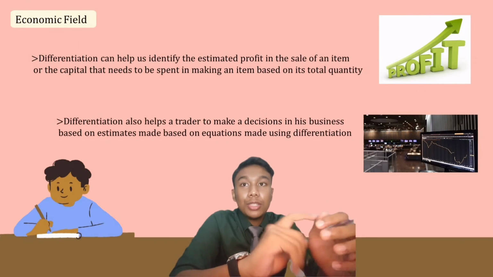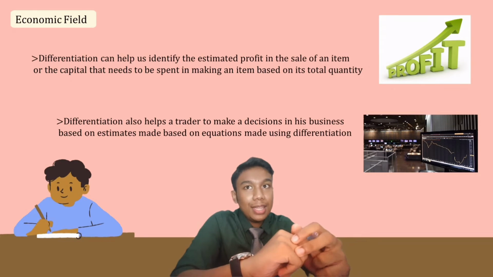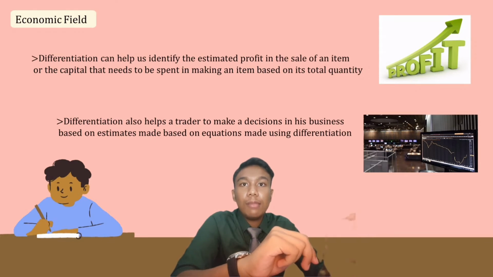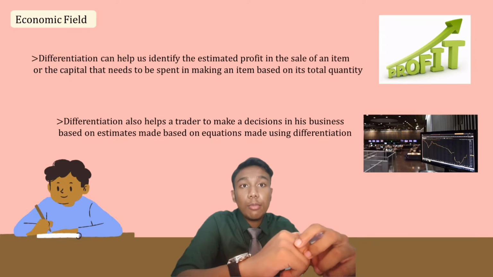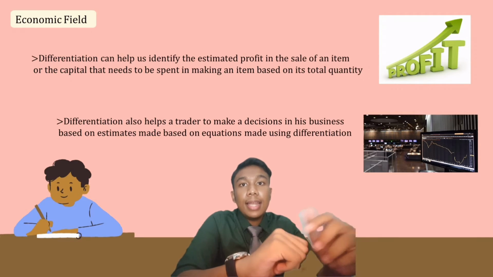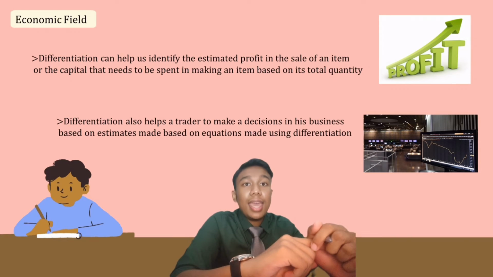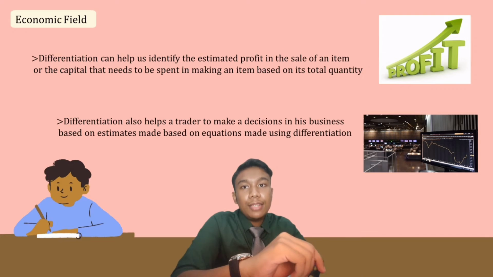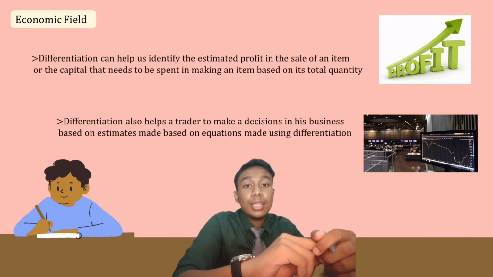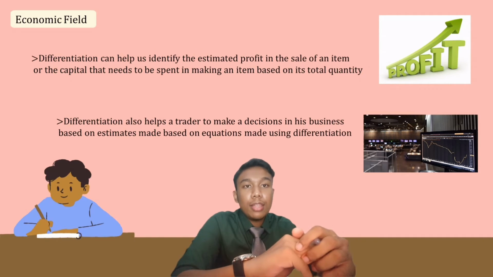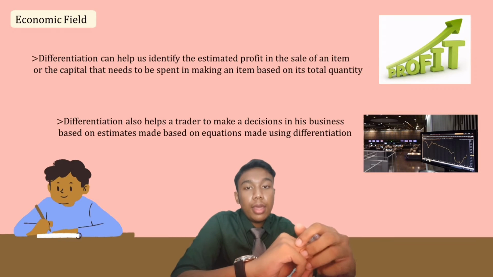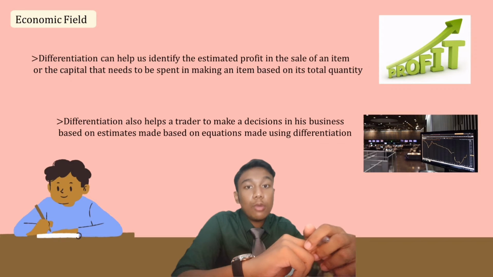Now I'm going to talk about the economy field. Basically, differentiation can help us identify the estimated profit in the sale of an item or the capital that needs to be spent in making an item based on its total quantity. Differentiation also helps a trader make a decision in his business based on estimates made using equations involving differentiation.